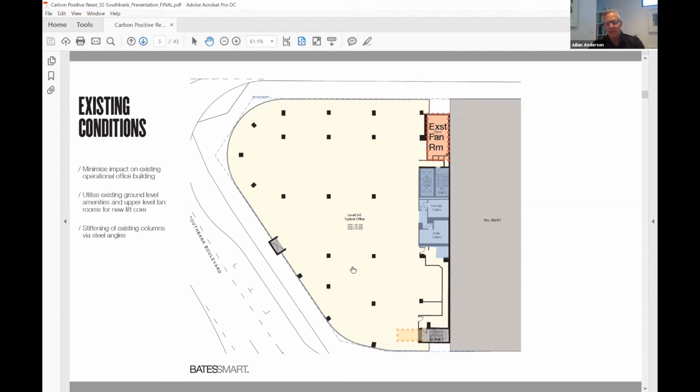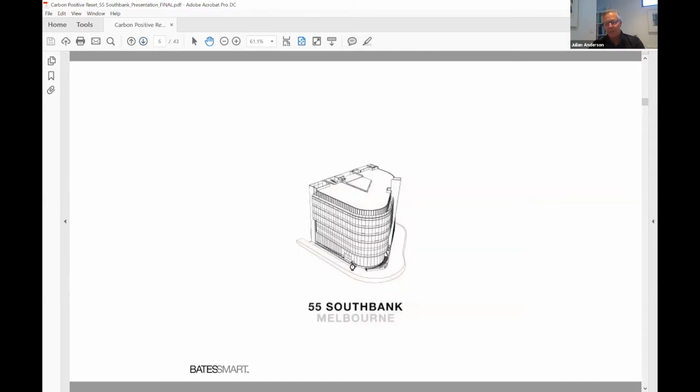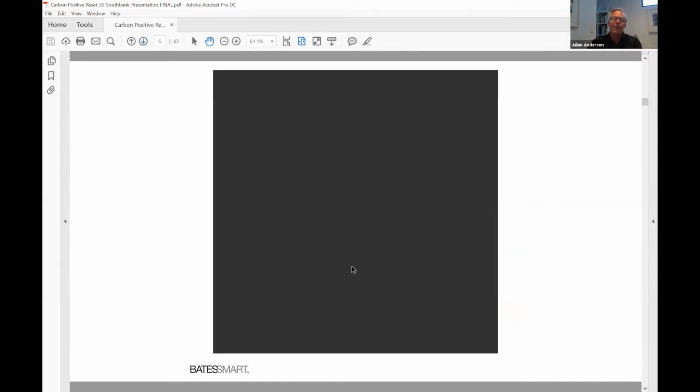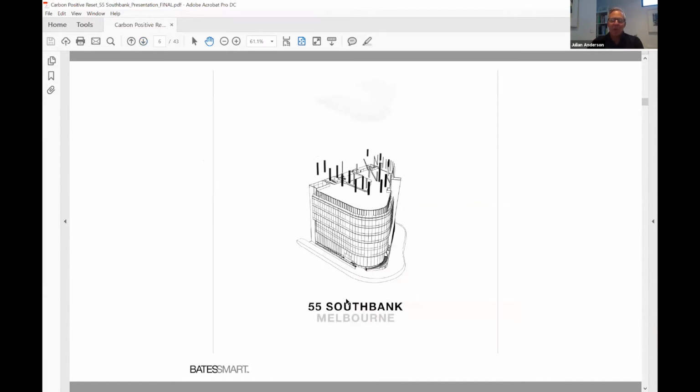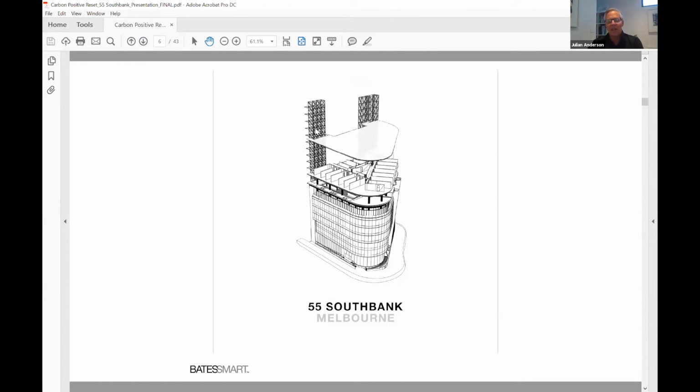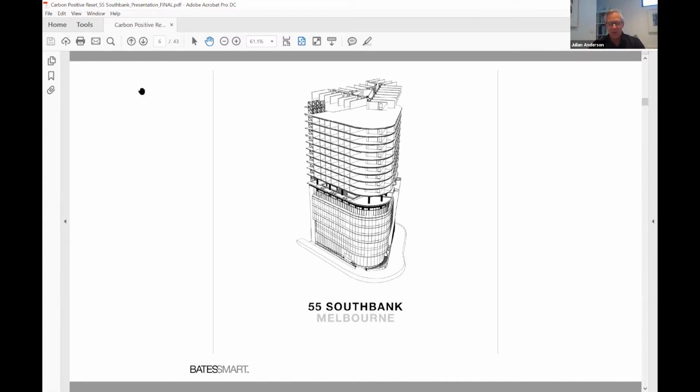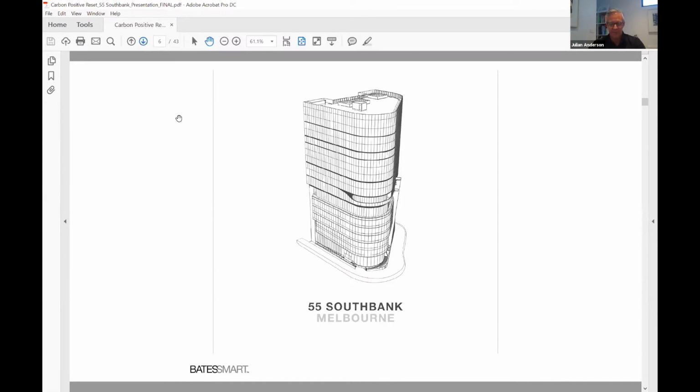I'd then like to show you this animation. You can see here, this is the existing building. We built a new level of office on top of the existing building. Then we had a significant steel transfer floor. On the left in here, you can see our new lift core in steel. On the right, our new stair. And then we had 10 levels of cross-laminated timber, levels 8 to 17, all of which are the same. So in terms of design and construction efficiency, it was a highly efficient outcome. And then that is wrapped in a high-performance double-glazed unit facade system.